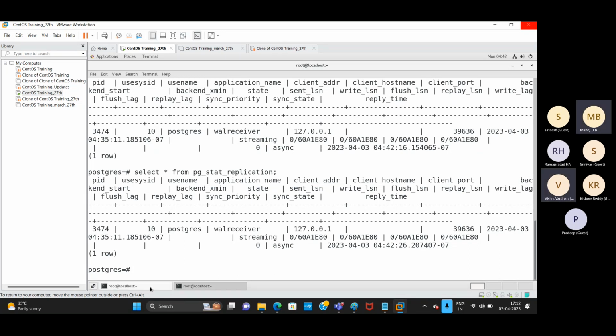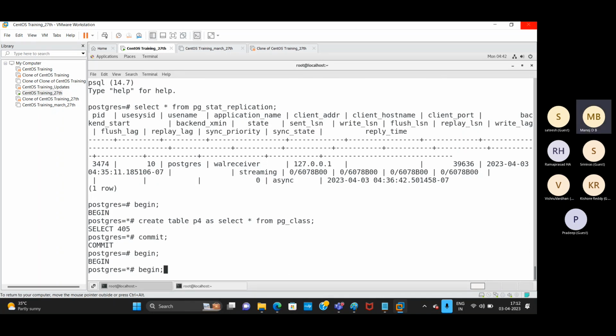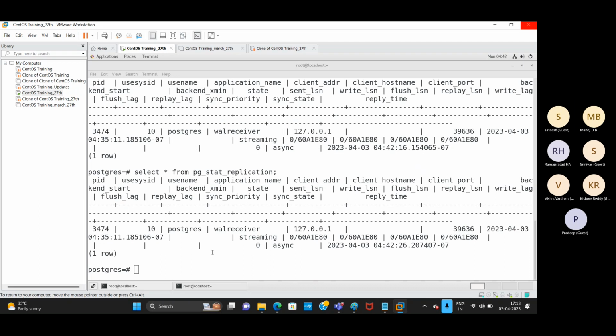Okay. But if you begin and do some transactions, in the meanwhile, it is stuck.